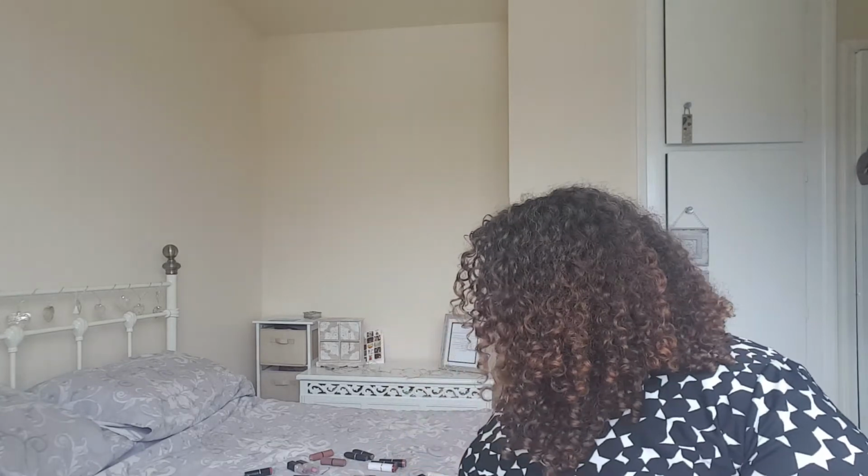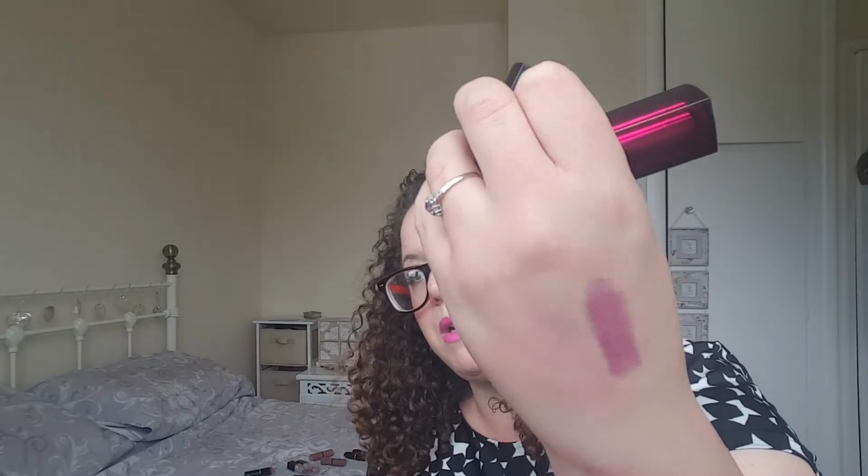Right, next up is any Maybelline ones. Now, I don't actually have many Maybelline ones, but I've got two. I've got Midnight Plum and Pink Punch. These are the Colour Sensationals. I'll show you them here. The lids always sort of coincide with the colour that's inside. So this is the Midnight Plum. That's definitely going in with the purples. It's a sheer plum colour, brilliant on the top of purple lipstick.